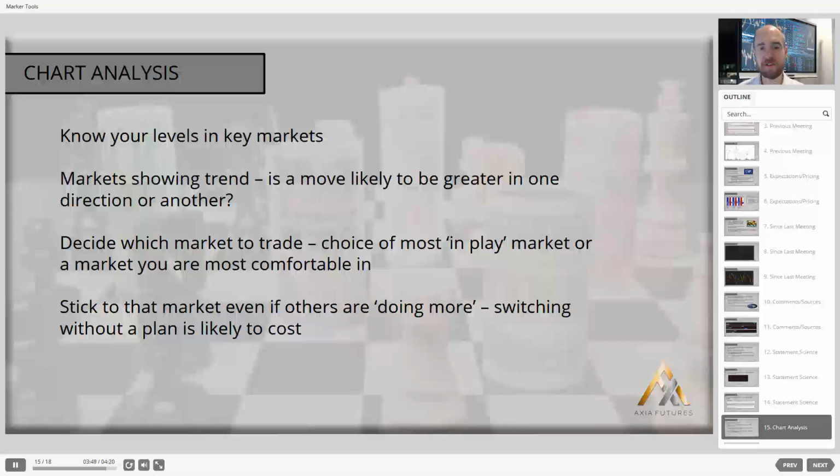If you stick to it, you're more likely to be able to manage your trades better and limit the number of sloppy trades and the number of jumping from market to market, which can often end up with a situation whereby you almost lose perspective of what's actually going on. And this detracts from your overall trading and your overall process of what you're trying to do. So let's go and have a quick look at some charts and see what was going on prior to this December 2016 decision.